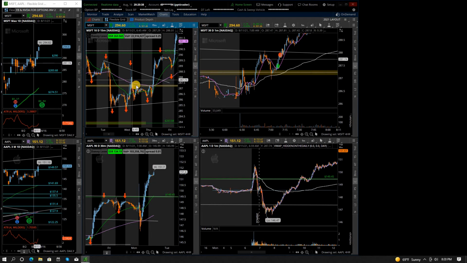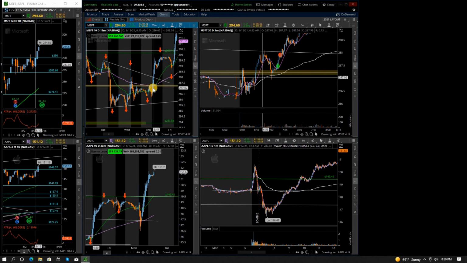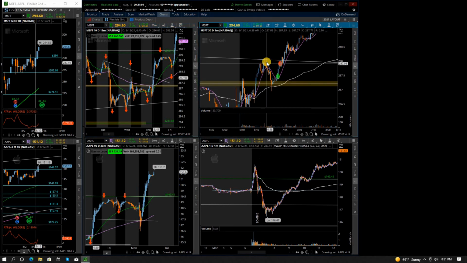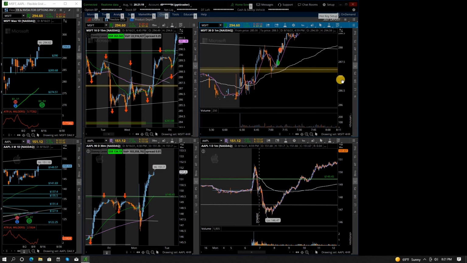I want price to turn around. I don't want to go short. I don't want to go long down here. I'm not interested in catching the bottom. I want to wait for price to turn around to make sure the odds are in my favor. And I already told you the three things I look for. Once price pushes up to this, it gives me the confirmation that I want. Then I wait for price to come down, because 8 to 9 times out of 10, it will come back down and retest.